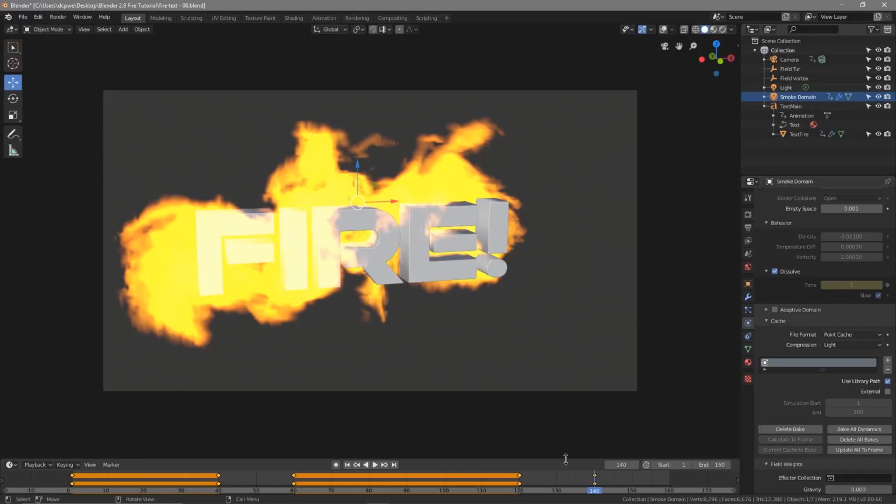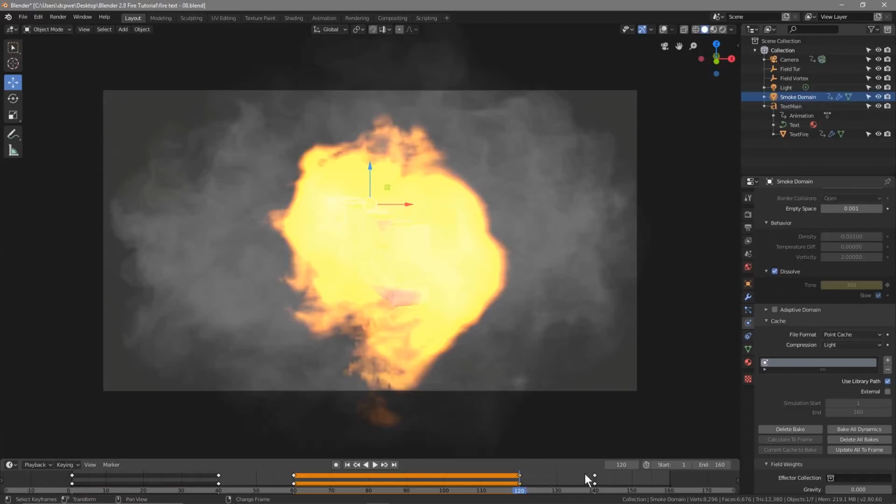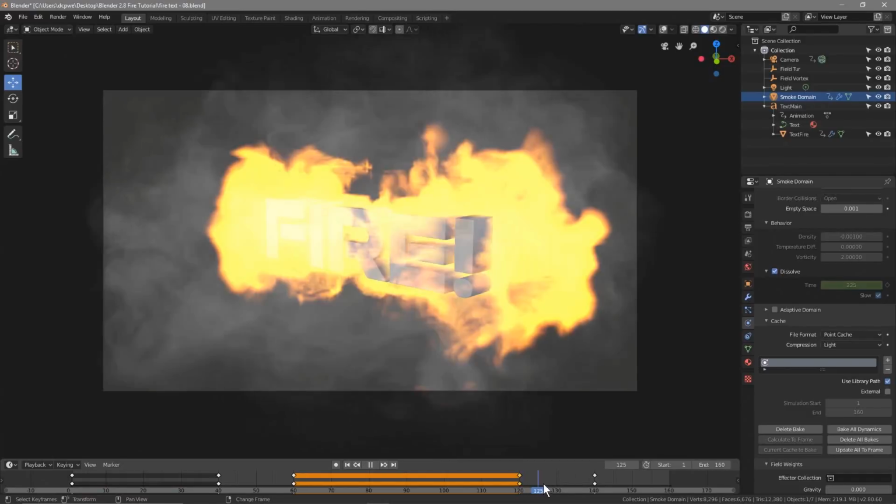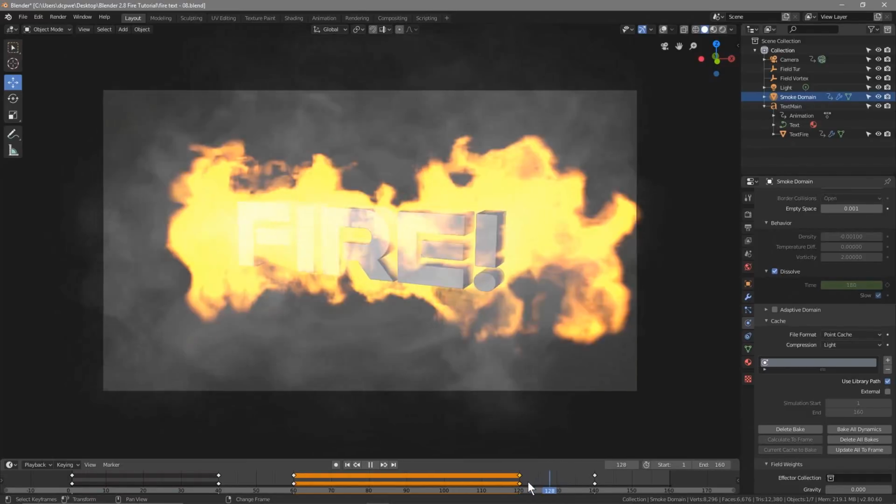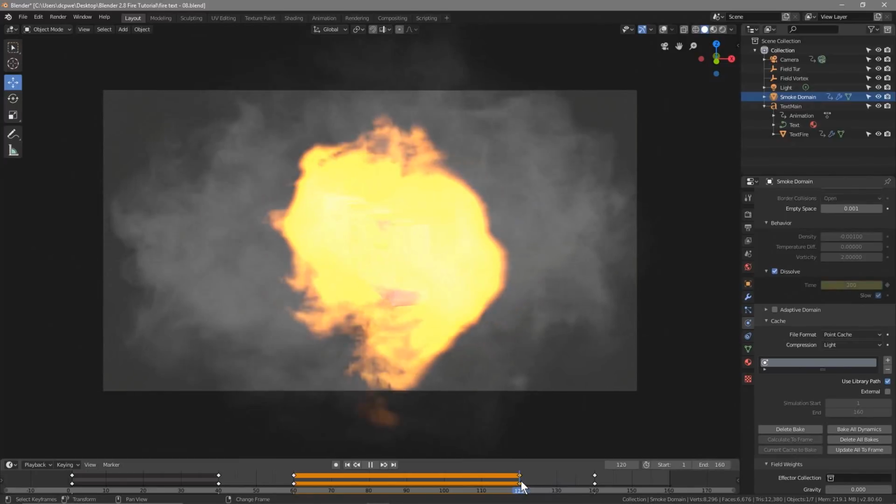It's set to 1 on here, and on this keyframe it's set to 300. Can you see between this point here, 120 and 140, there's only like 20 frames, so that's less than a second. So in theory, in under a second, that smoke needs to pretty much disappear.